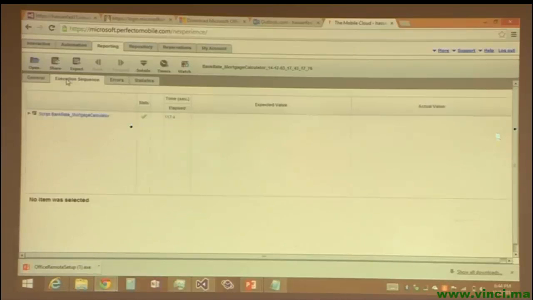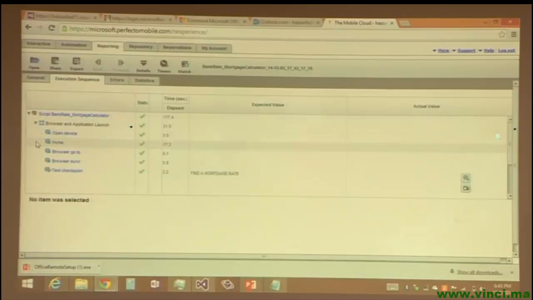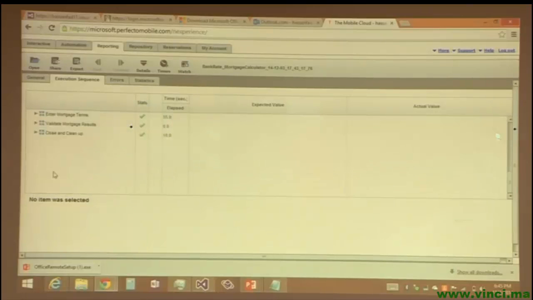You see the status, you see which one I have executed, when, and who is executing that one, because I'm now in that environment, and I can see the execution sequences. It is one script, and you can see it is now loading all the screenshots and all the steps. Everything you did is just recorded.